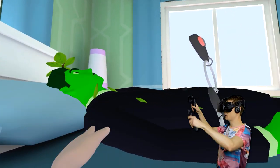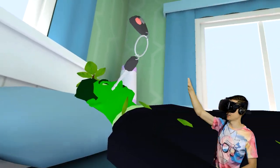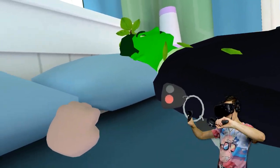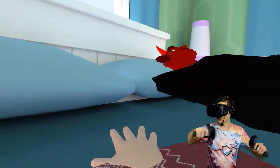All right, let's just get rid of this thing. And now we're gonna shake this. There you go. Shake, shake, shake. Do you recognize this? Do you like this noise, huh? Wait. We gotta press the button. Hold on. And go. Whoa. Yo, what kind of button is this, man? Yeah. Those are not car keys. Not car keys at all.